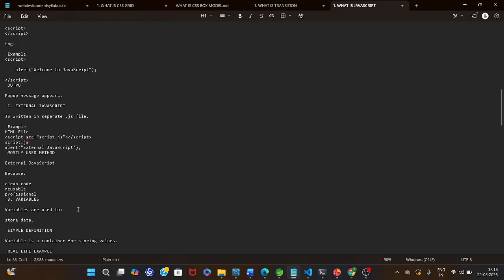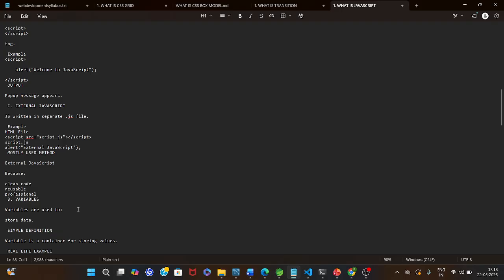The JS file name should be given in the source. So here we create a script tag, in that we use the source attribute, give the value as the path of our JavaScript file, and close that script tag.